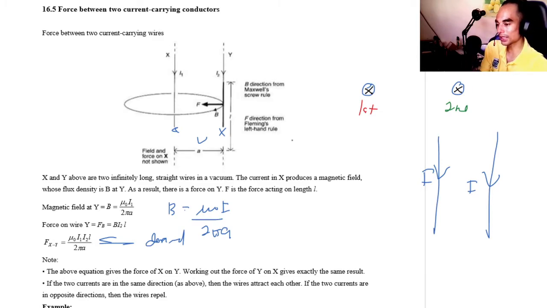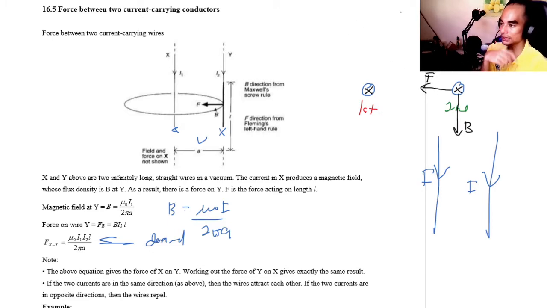If you use the right hand rule, the right hand grip, it shows that B is over here. You produce B on the second cable going down. So using the right hand rule, B is pointing downwards. With current pointing into the screen, using the left hand rule, B pointing down, middle finger goes into the screen, and the force will be pointing this way.